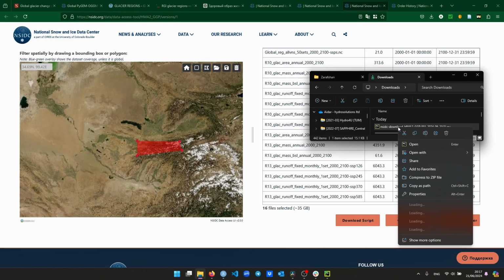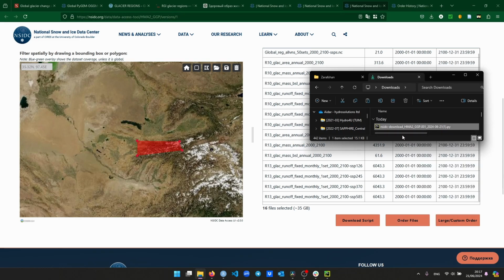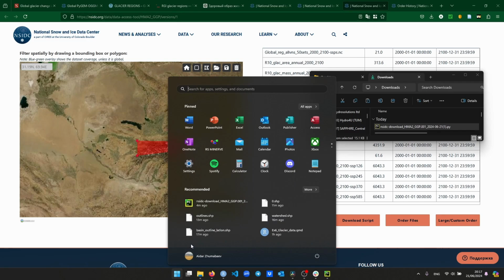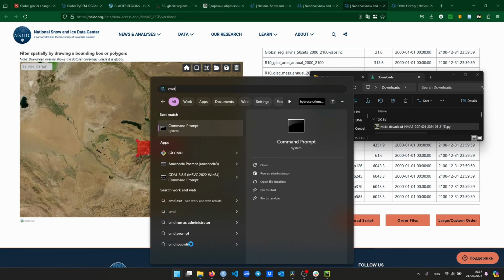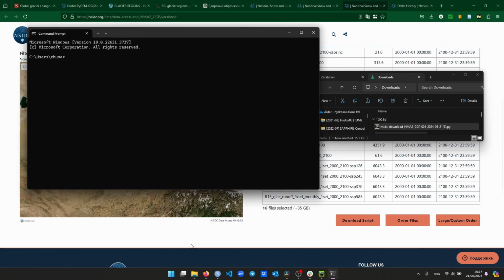You only need to copy the name of it, and if you have a Windows PC, then you can just click on the start and then type cmd to open the command prompt, and then you need to type Python and then insert the path to your script.